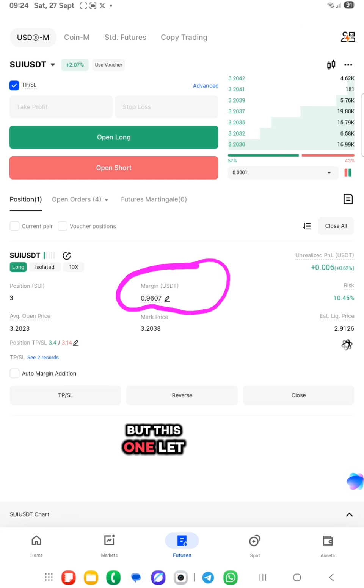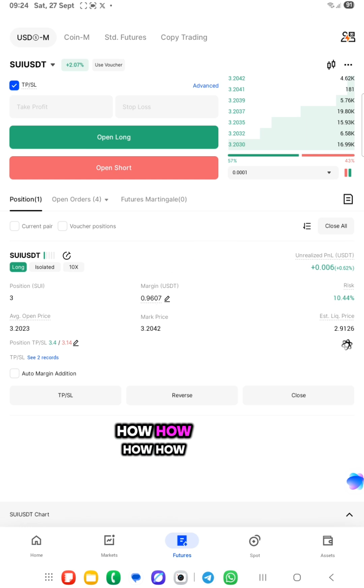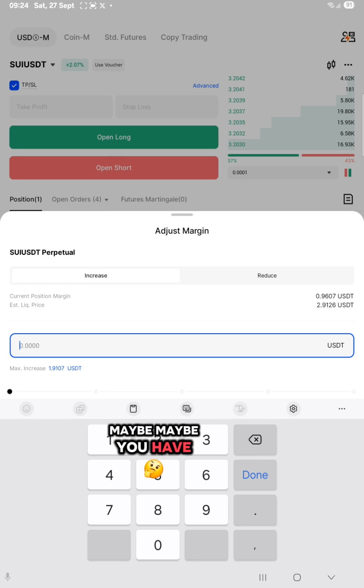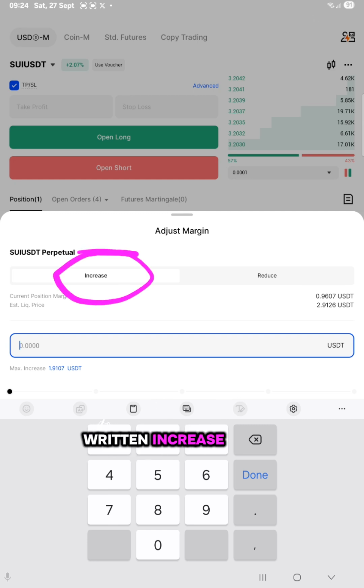Let me just show you how you can add your margin. Maybe you have put a trade with, like for us, $1. If you want to add more money to that trade, this is where you'll come and add. You'll come here and increase. You see where it's written increase. That means you are increasing the margin.